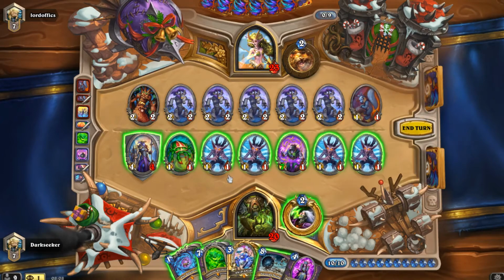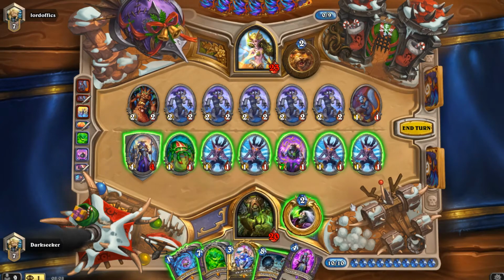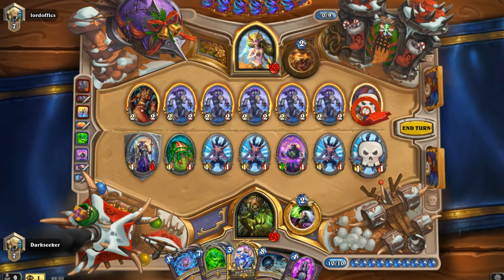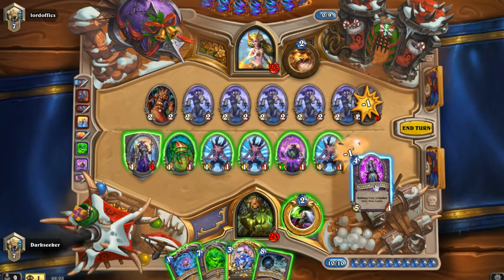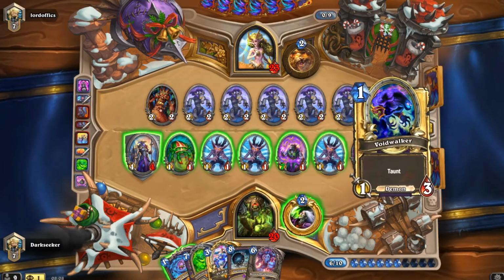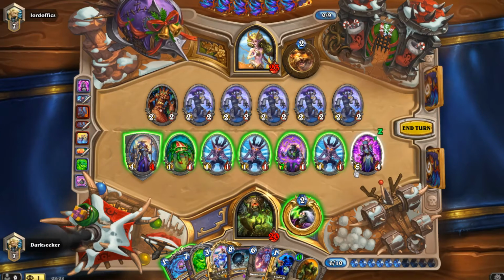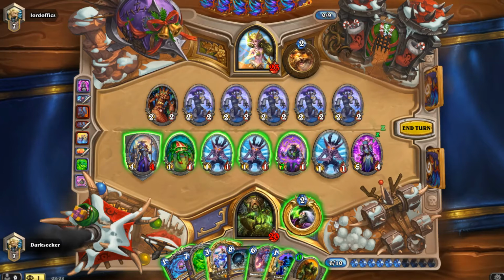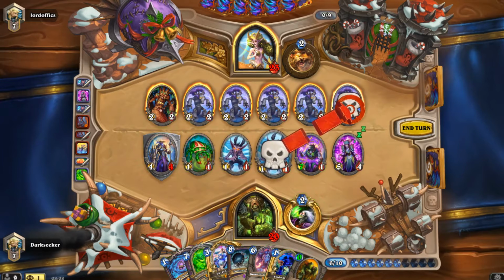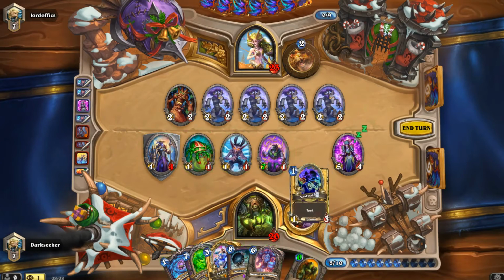Alright. We can continue to trade off here, but actually, in any world, do you just go face? I don't think you do, right? Yes, I will destroy them. Oh, that's good. That's really good. So we want to get the Sea Giant played, I think, for sure.